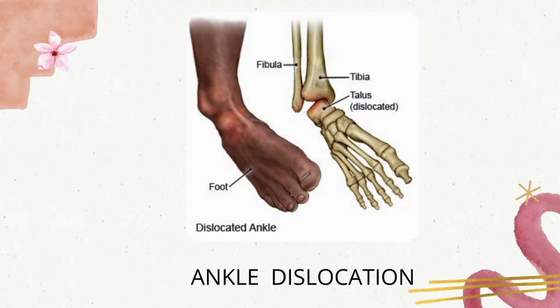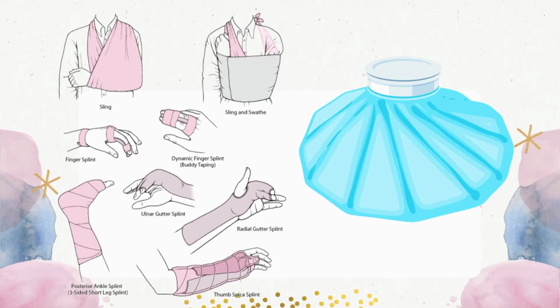Before the medical care arrives, leave the joint alone. Attempting to move or jam a dislocated bone back in can damage blood vessels, muscles, ligaments, and nerves. Put an ice pack covered in a cloth on the area around the joint. Ice can ease swelling and pain in and around the joint.